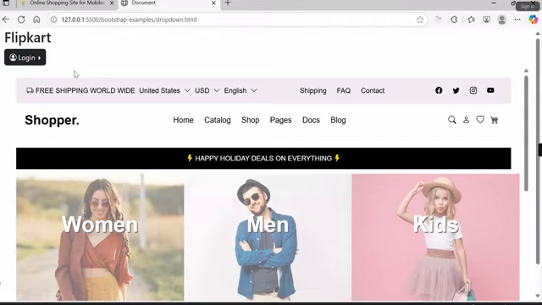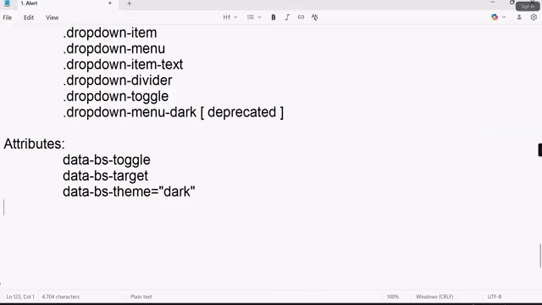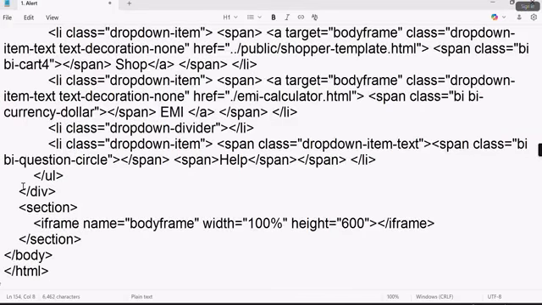This is generally used in nav bars, and all such drop downs are created. This is not possible in the general HTML dropdown. Why? Because an HTML dropdown will not allow any links inside. It has plain text, which you can choose, but you can write logic to open any page on selection, and that requires a lot of JavaScript. Here we can directly put some links, right? This is an example of how we can use a dropdown.